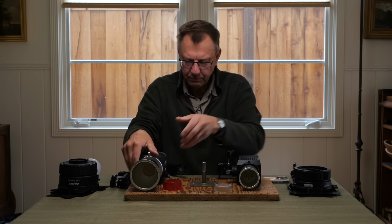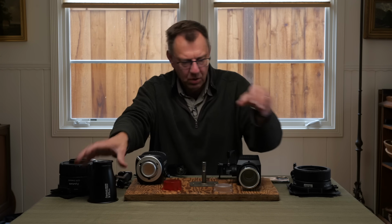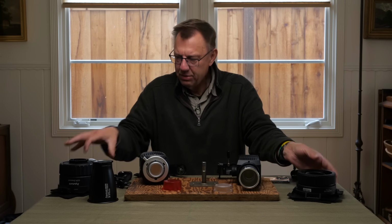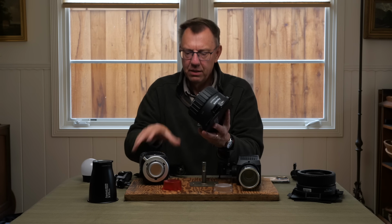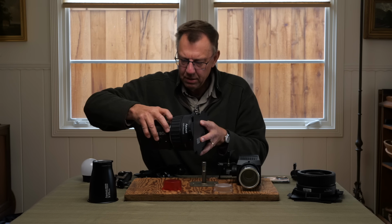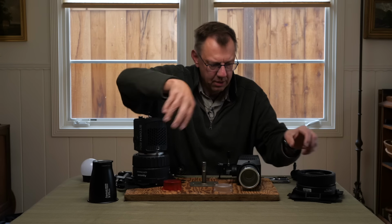And same goes for the Fresnel. That will not fit either. So they've got their own Fresnel, and let's put those on. And we'll lock it.